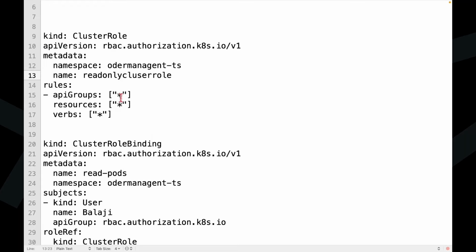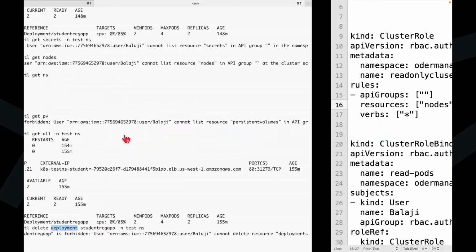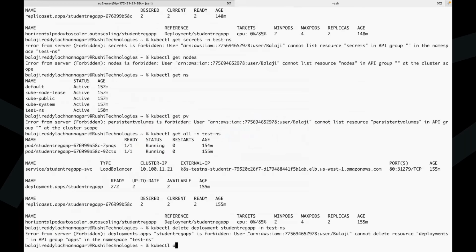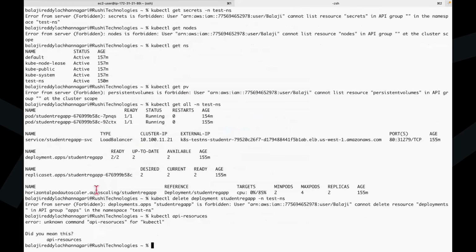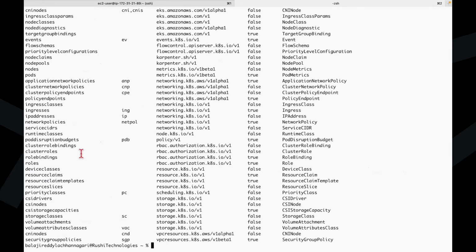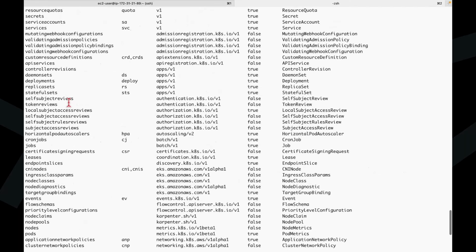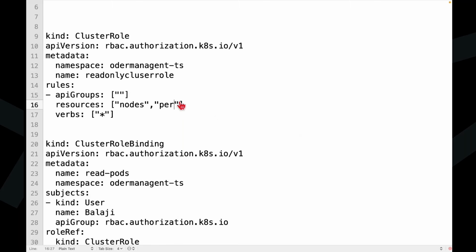Maybe for nodes and persistent volumes, you have to give the full name, not short forms like PV. Check with kubectl api-resources: persistent volumes also belong to the v1 API group, right? So you have to give the full name. Suppose for this person you want to give at least read only for persistent volumes, at least to see them.